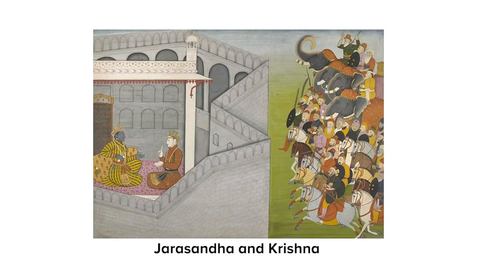For example, we know that Krishna has to fight off attacks coming from the east, from the king of Magadha called Jarasandha. We know that at the time of the Buddha, Magadha was a very ambitious kingdom that became the heart of the first empires in Indian history, the Nanda and the Maurya empires. Magadha was always plotting to incorporate neighboring kingdoms or republics. That story seems reflected in the attacks by Jarasandha on Mathura where Krishna takes the lead. We don't know: did Magadha have an earlier period of expansionism, or is it that expansionism at the time of the Buddha that is projected back onto the age of the Mahabharata war mid-second millennium?